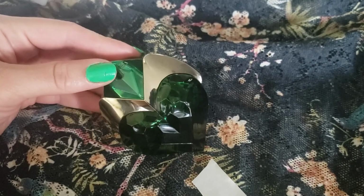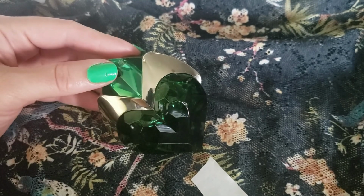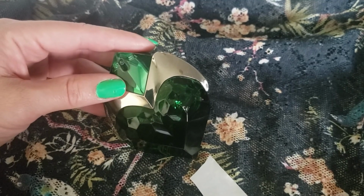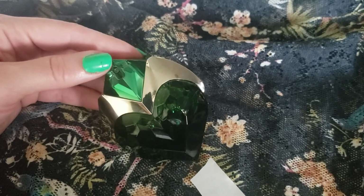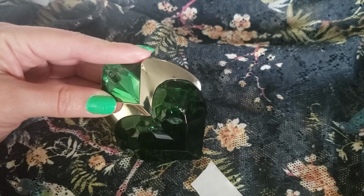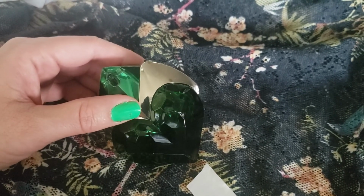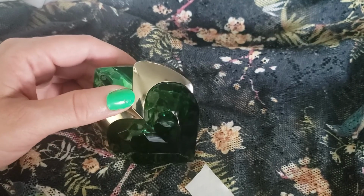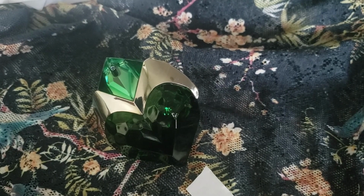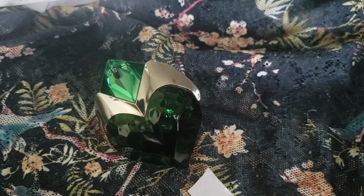But when I first smelled this fragrance, I didn't like it. I thought it smelled kind of like dill or something like that. I had no idea why. But yeah, those are my final thoughts about this fragrance. I actually really like it. It's not my favorite by Mugler, but it's definitely one that I really, really like. And I definitely feel like for this time of the year, late spring, early fall, this is a perfect fragrance. It just smells a little bit like autumn to me. I don't know why, but anyway, that is my conclusion of this fragrance.